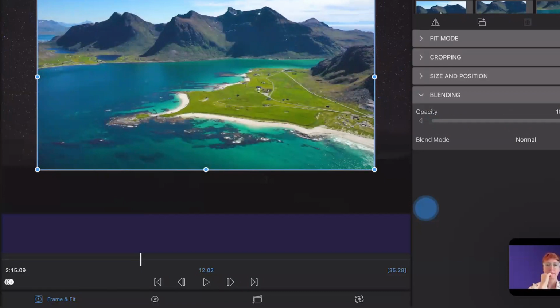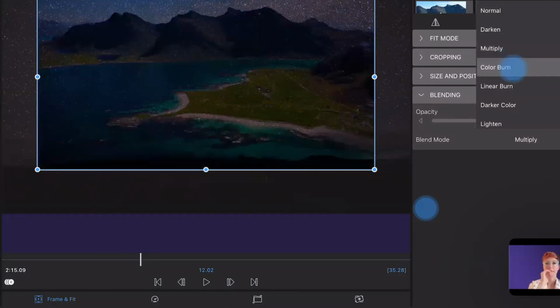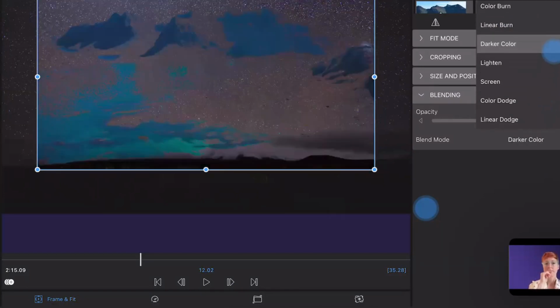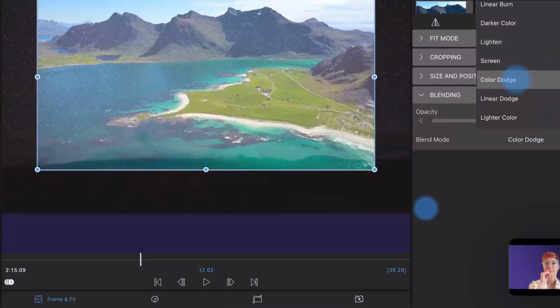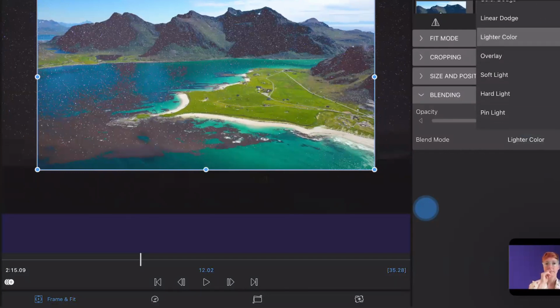However, if you tap on this icon next to normal, you're going to be able to see different blend modes. Now, depending on which one you choose, what the blend modes will do is they'll compare things like the luminance value, the colors that you've got in your clip with specifically the clip underneath it, okay? So you only use blending modes if you're using a clip that's layered on top of something. So we're adding the blend modes to the top clip, okay? So you can see as I scrub through these, my clip is going to look completely different, okay? Because it's pulling out all of the lights and the darks and the highlights of one clip on top of another, okay?